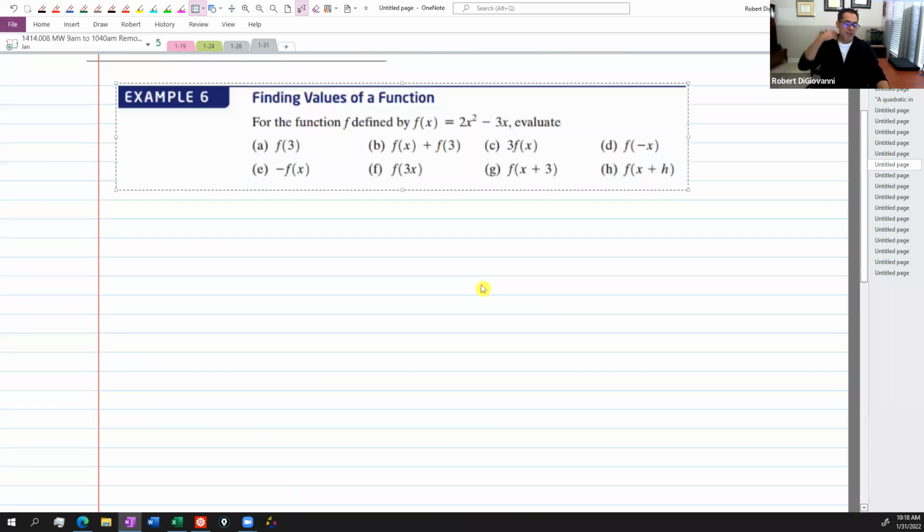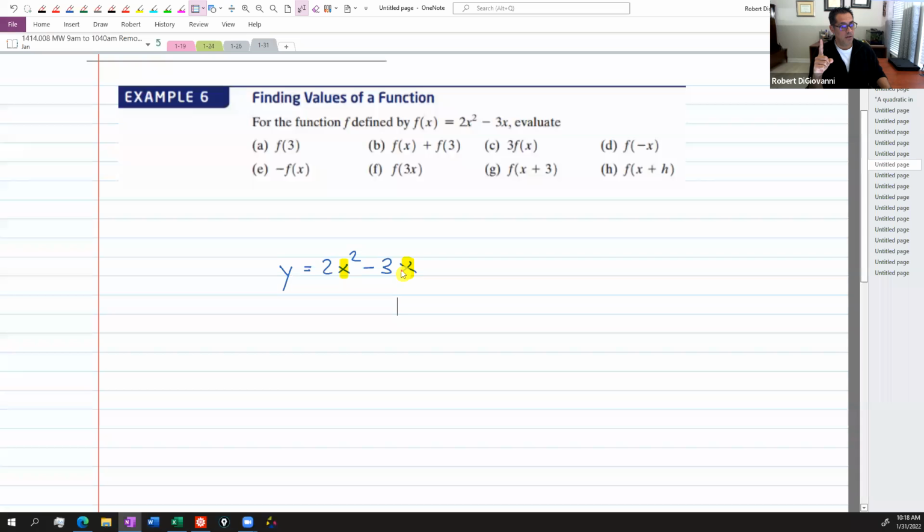The next thing we're going to be doing, again, I'm assuming you've seen some function stuff in your past. Let's say you have an equation y equals 2x squared minus 3x. Right here we have an equation. If I were to ask you, is this a function? Is y a function of x here? You would solve it for y. And if we solve this for y, which it is, and start plugging in values of x, we would notice that no matter what we plug in for x, we're only going to get one output.